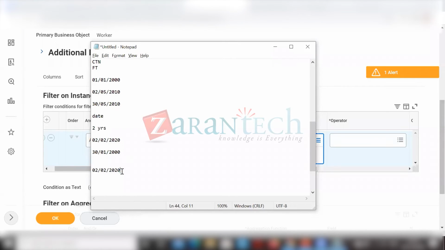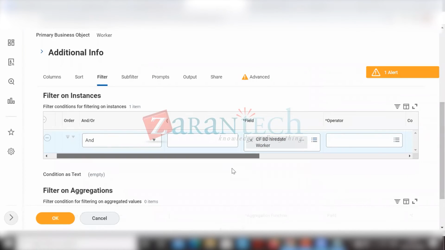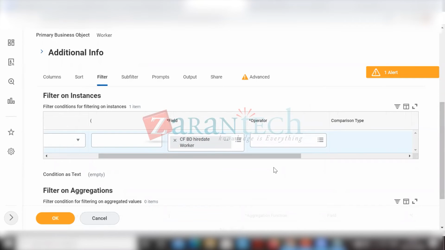So as I said, you can do the date difference. We can do this, or you can put the filter. Hire date plus this particular date. Yeah, day difference. We can do it by today minus this date if it's days. If it is 1 year, then they are falling under the anniversary.